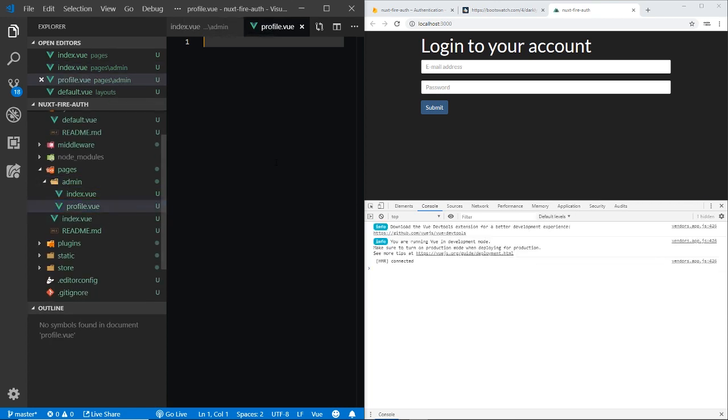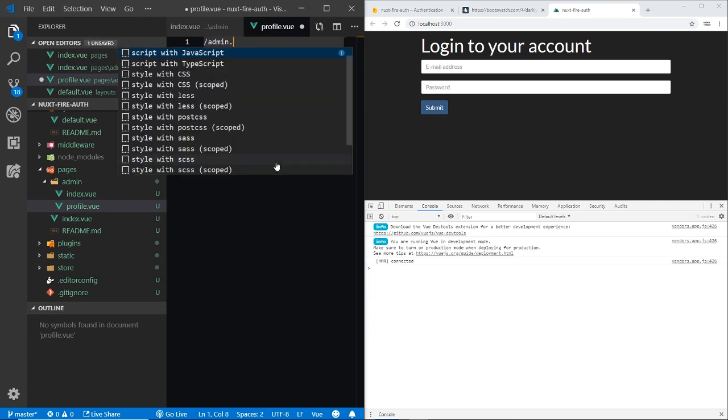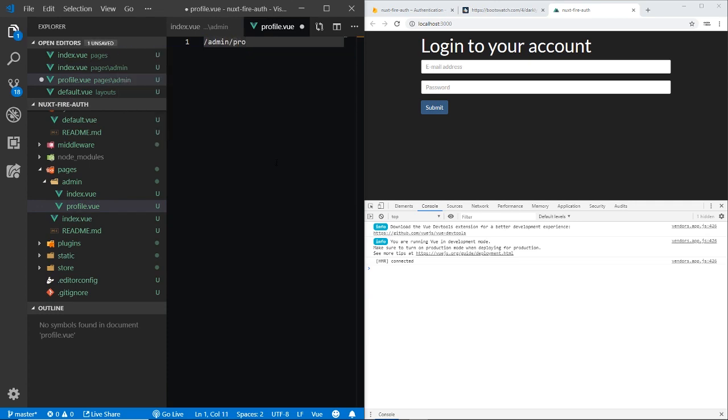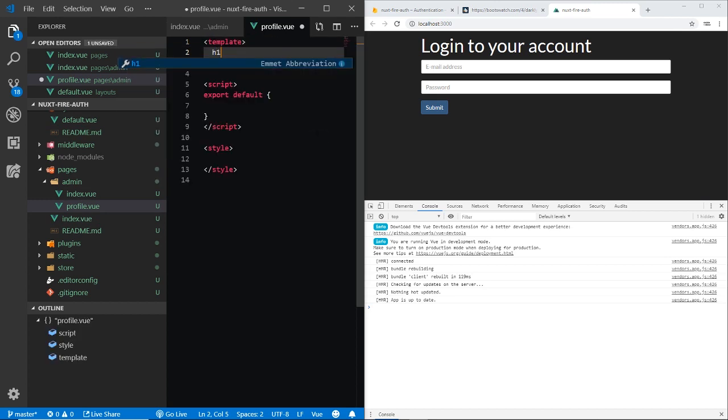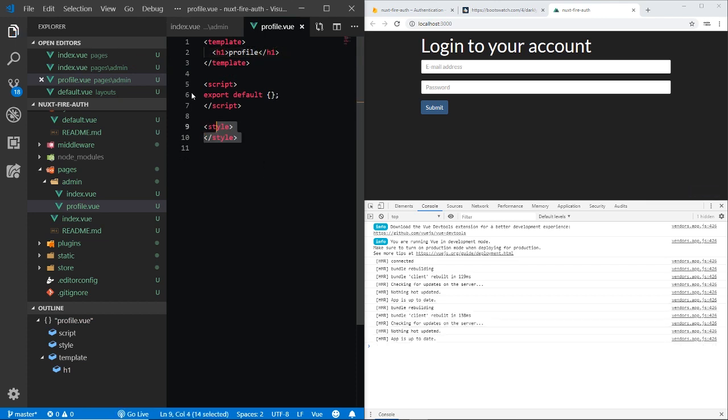So this profile will be /admin/profile. And the reason I'm doing that is just to show you how to block any routes within another route, which we'll do in our middleware. But for now, this is fine. We'll just do a scaffold here and just say h1 profile. And then we actually don't need the whole scaffold.